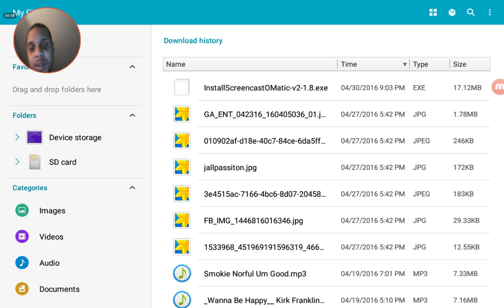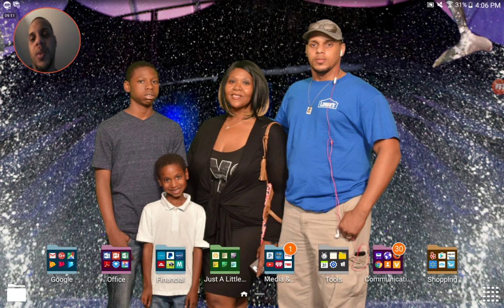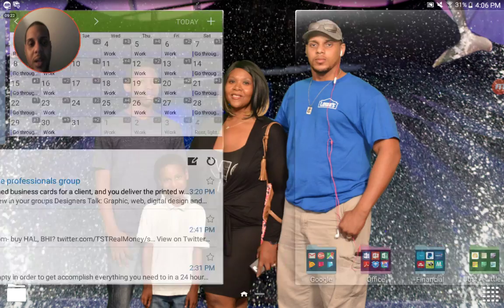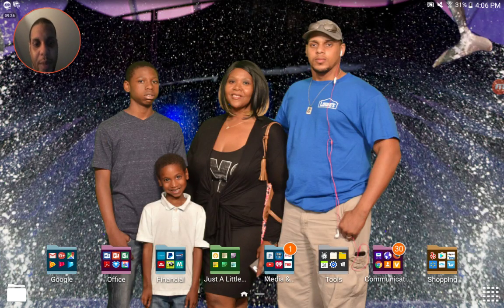To come out of this, I'm going to show you a little shortcut. If you want to just close it out, hit that file button on the left side of your home key. It brings up my file. Close it out. Then hit your home button. That way you keep your tablet free from having to do so much work. Okay. Basic, slide the screen. Go to your next page, whatnot.